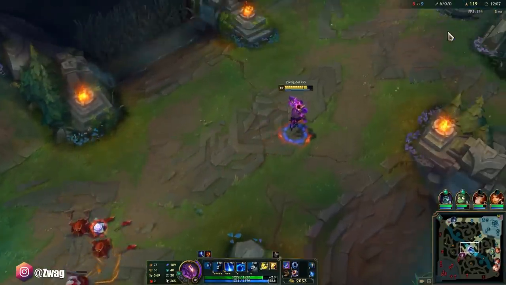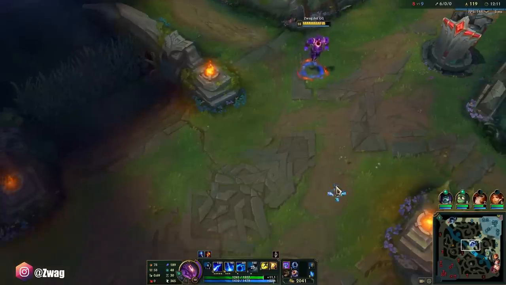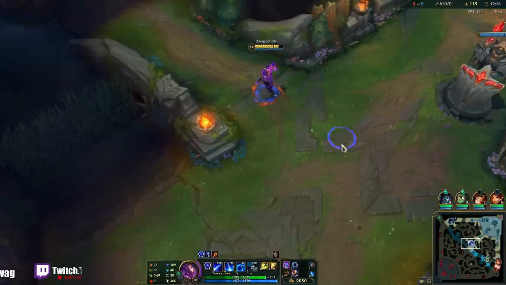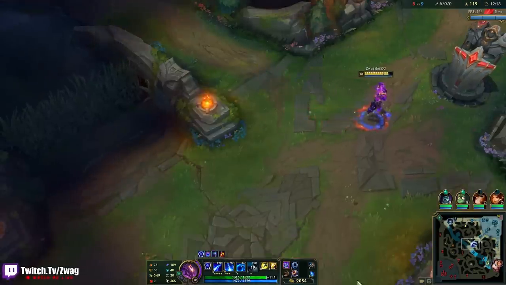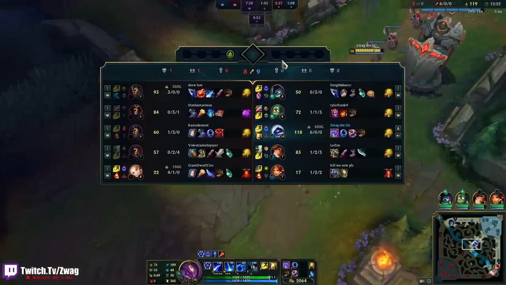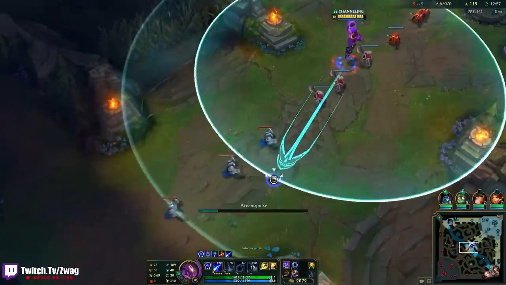I have to save my flash for defense. I could flash in and kill her, but if I die, it's not worth it. If I die because my flash is down because I got a kill, it's not worth it. Literally, I need at least a double or a triple kill in order to use my flash. Otherwise, it's worth more saving because I don't want to give him 1,000 gold.